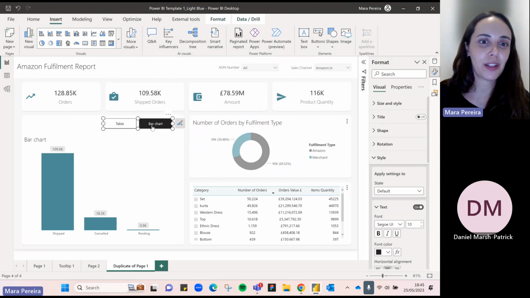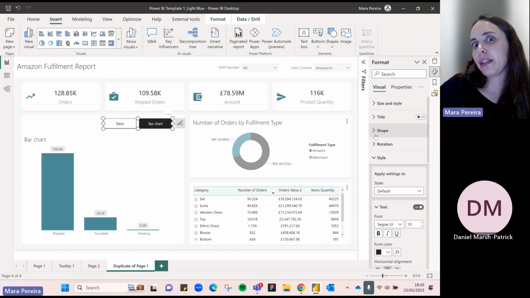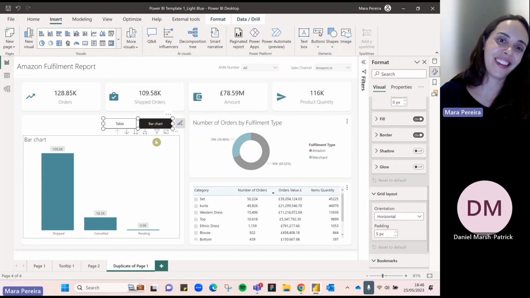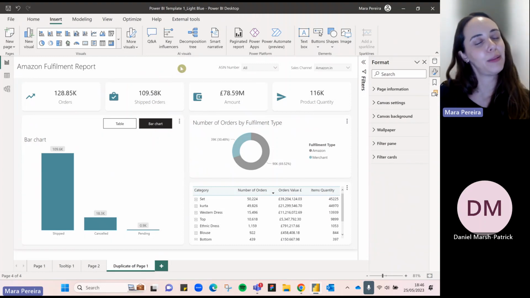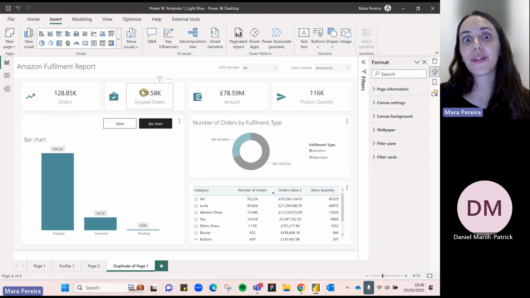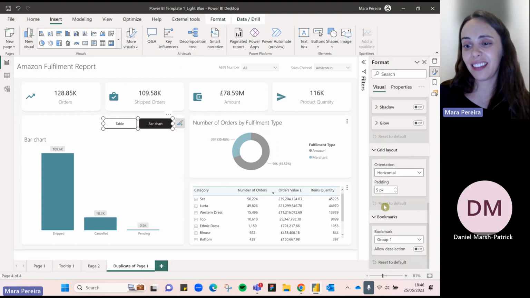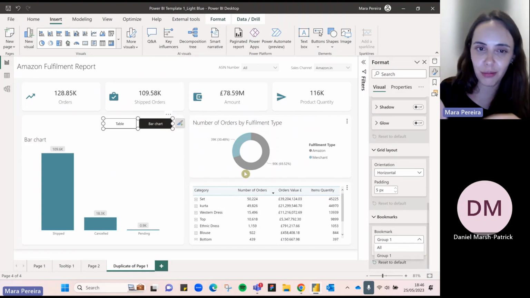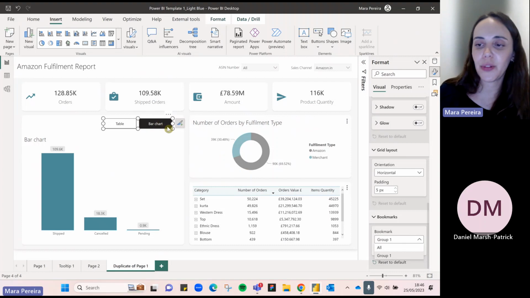So now if I switch between them, hopefully everything will work. Yes. And again, you can format these buttons as you want, so they look nicer than now, because they are not ugly, but they could be better. So group bookmarks, so you can have this kind of slicer navigation between the bookmarks. Otherwise, you can't really filter, as you can see here, which is a shame. It should allow you to select the bookmarks that you want in this selection. But for now, this trick will do the same thing, I would say.